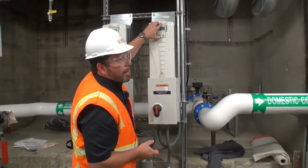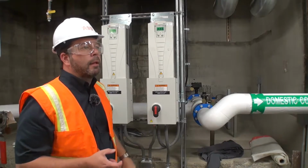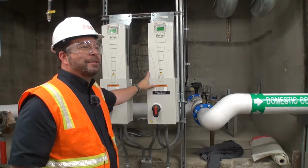Does ABB have that capability of storing data into the keypad for the older models or just the newer models? Well, define the older models, because this one's been out since 2002.